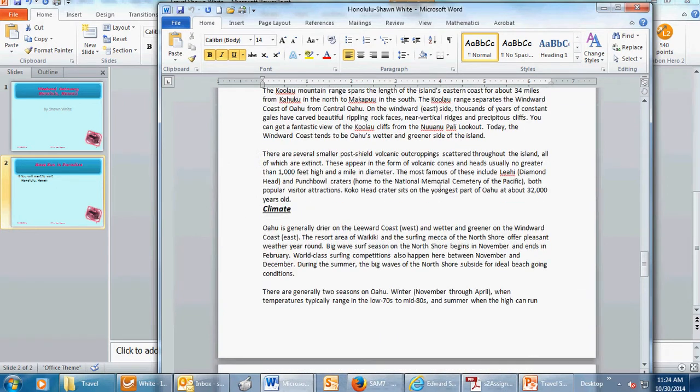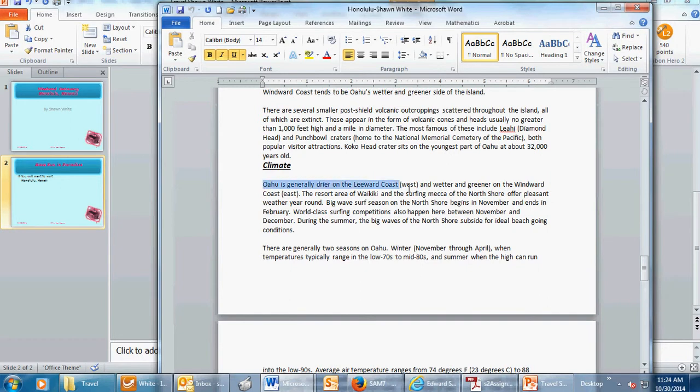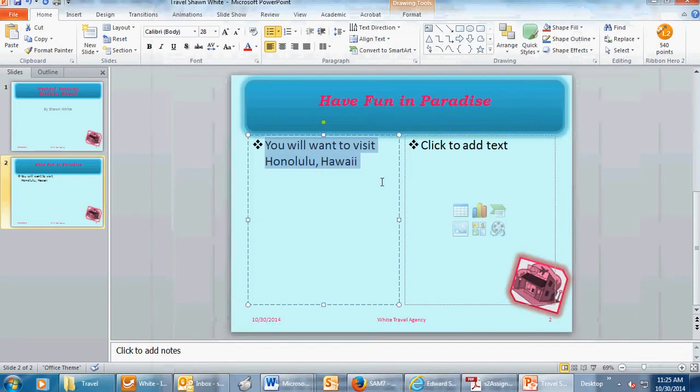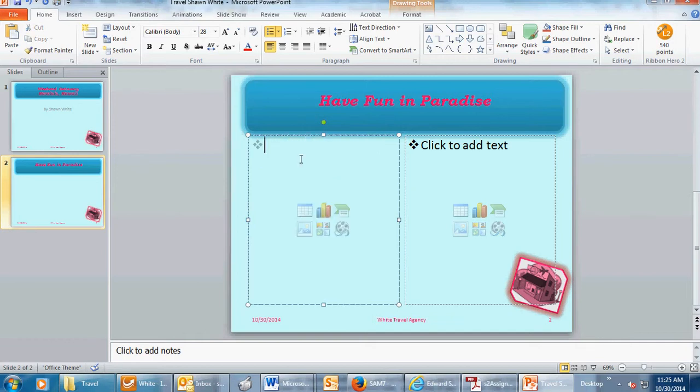Then go to your climate information, and again, read the information, then type it into your own words. So here you will put facts about Hawaii. Let's see, Oahu.